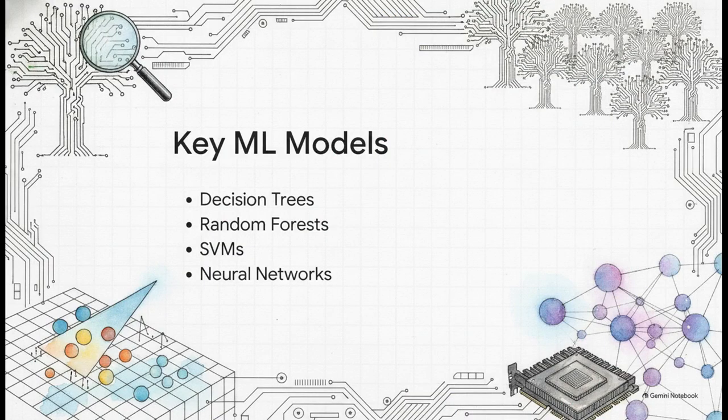Now, within those learning types, you're mostly going to run into 4 heavy hitters: decision trees, random forests, support vector machines, and neural networks. As an IT pro, you've got to know that each carries very distinct trade-offs. A decision tree is super easy to audit, whereas a deep neural network acts way more like a black box. And honestly, it might just eat your entire monthly cloud GPU budget in an afternoon if you aren't careful.